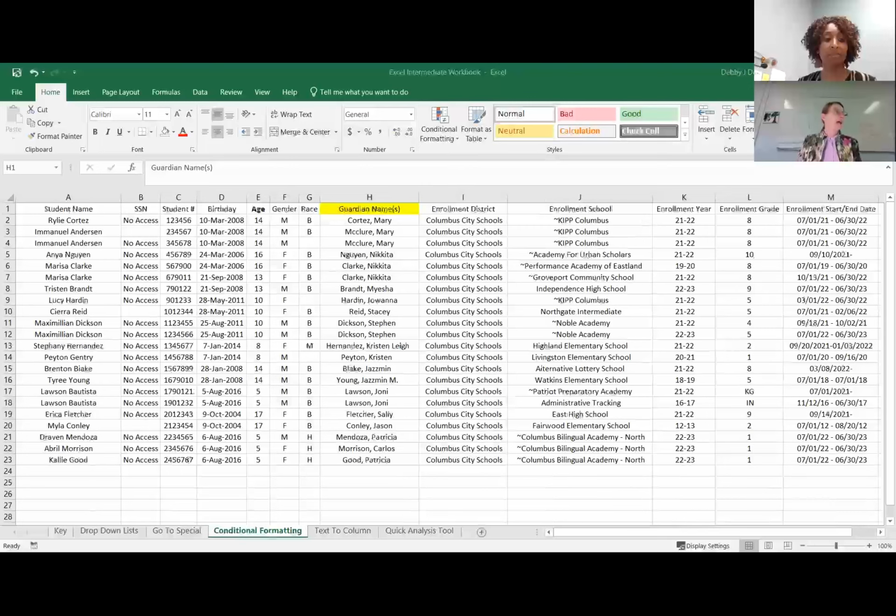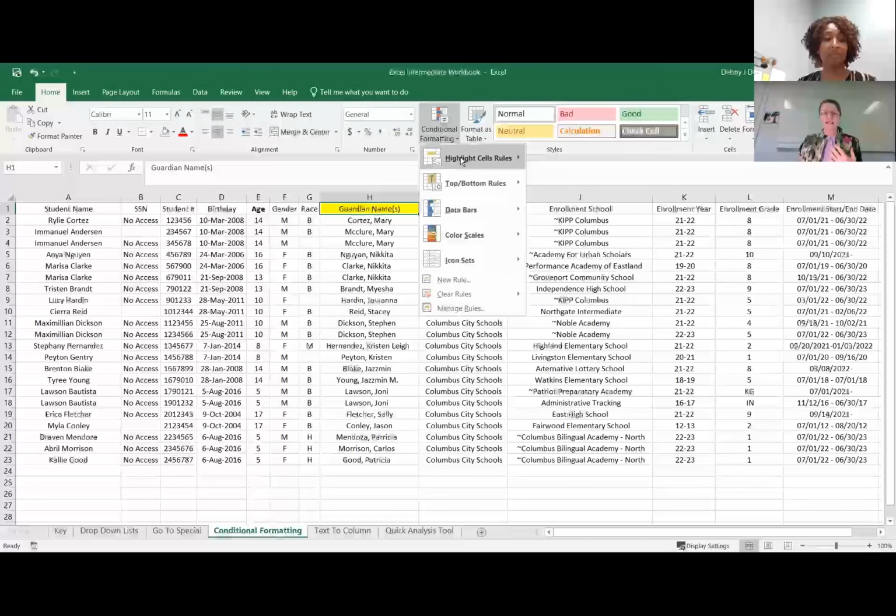Okay, on conditional formatting, some of these are going to be similar functions for you, just different ways that you can do them. So for example, when we think about conditional formatting, I want you to think about formatting, right, with conditions, just like it says, conditional formatting. I want to make something in groups. That's going to be on your home tab, when you come over here to conditional formatting, this is where all of that is going to come through.